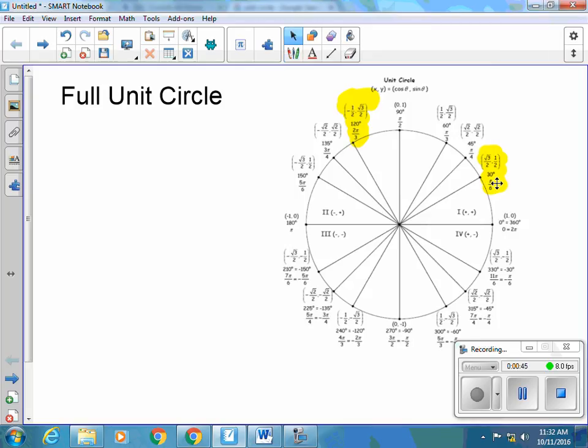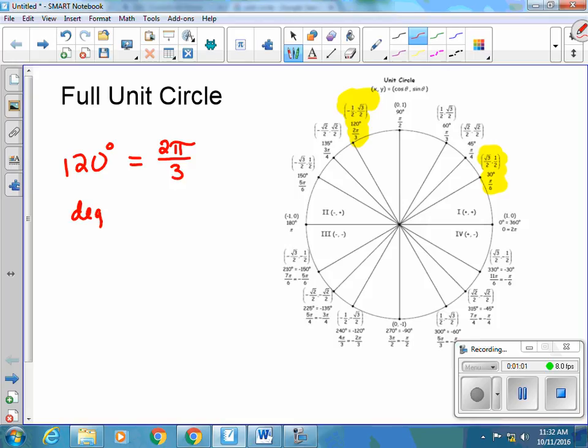So if I am looking at the 120, this tells me that at 120 degrees, which is also 2 pi over 3. So this gives me degrees and it gives me radians. So I don't have to do a conversion between the two. It already tells me the difference.